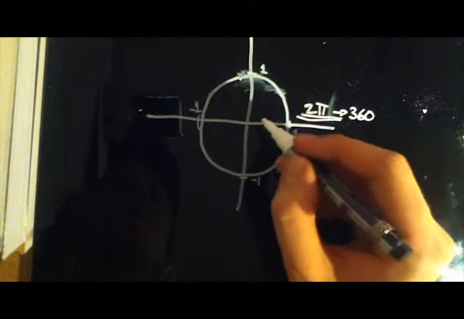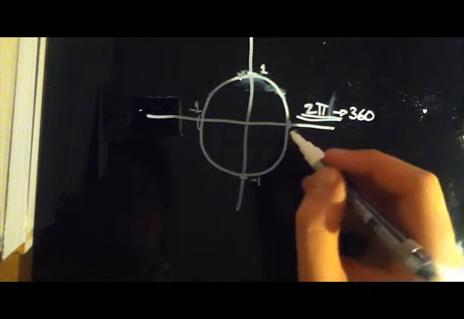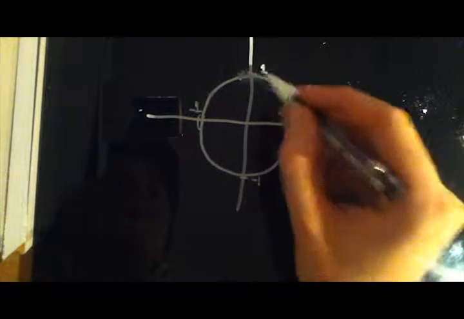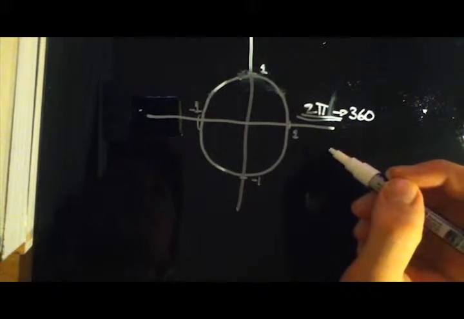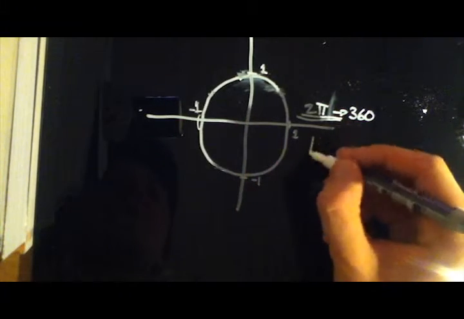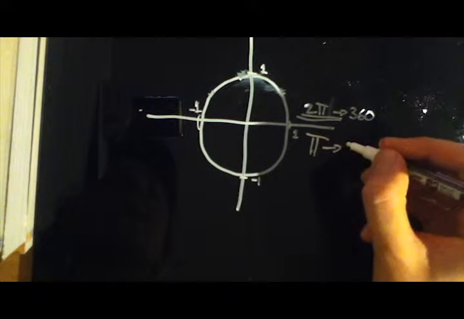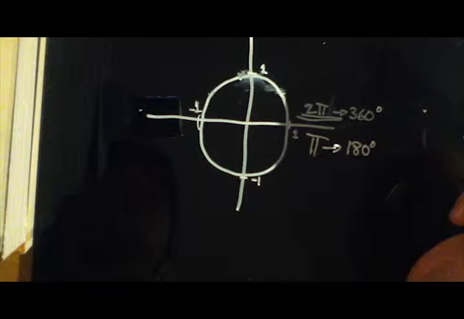Well, if I asked you, what is 180 degrees in radians? Well, you can use your head. If the whole circumference of this whole circle is 2 pi, then half of the circle would be pi. And pi is 180 degrees in radians. So radians is a very useful tool when you get into calculus-based kinematics and other things. It's much more useful than degrees.